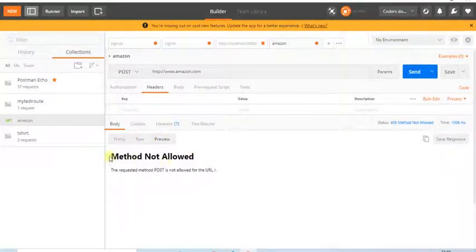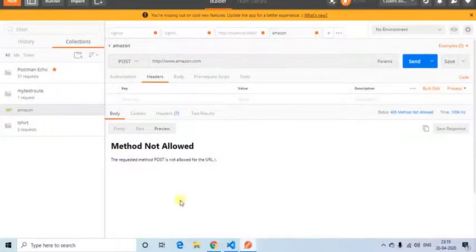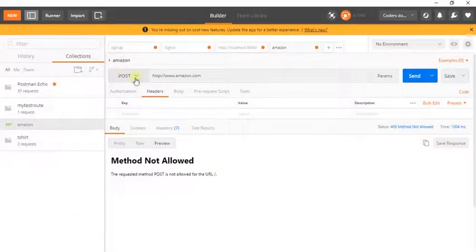Here it has been said that method not allowed, meaning on POST it has no route. It's saying that hey, you can't make a POST request on this one. We'll learn about it later on.